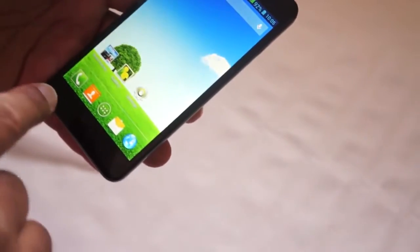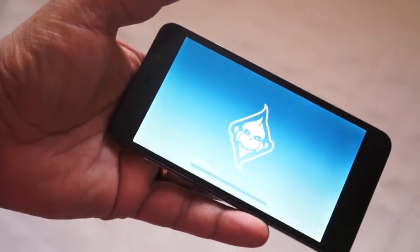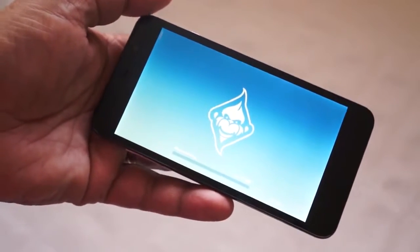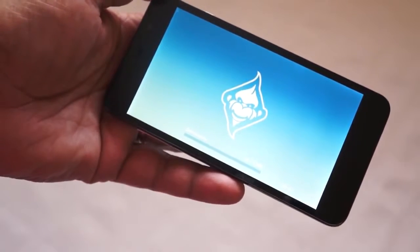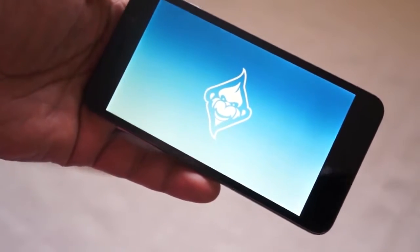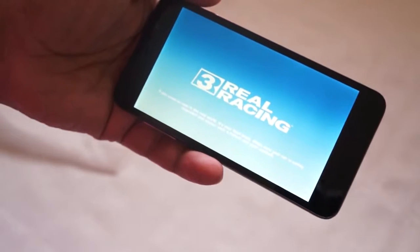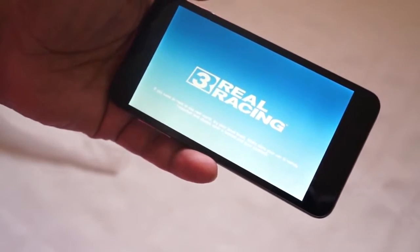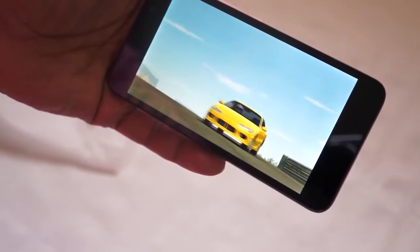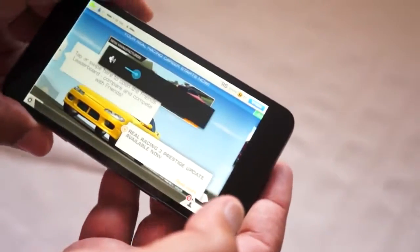Let's try looking at a game. Again, the improved quad-core 1.5 gigahertz really does make games a very fluid and playable experience. The difference is quite significant when you look at the loading times and downloading times. It's those sort of areas where you start to notice the improved chipset. Once you're in the game, you probably won't notice much difference, especially since they've both got the 1 gig, but when you're trying to get in and out of the game and trying to boot and start, that's when things start to improve with the better processor.